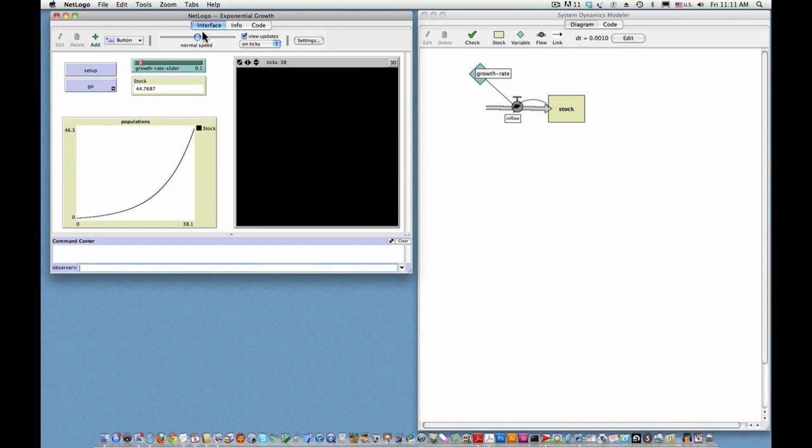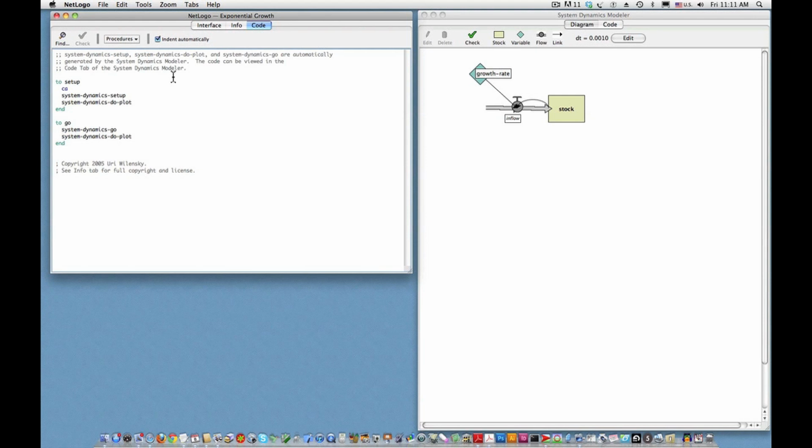First of all, besides the interface, there are three tabs at the top, and in the code tab we see a code which, if we were to duplicate this System Dynamics model, we would have to actually write this code.